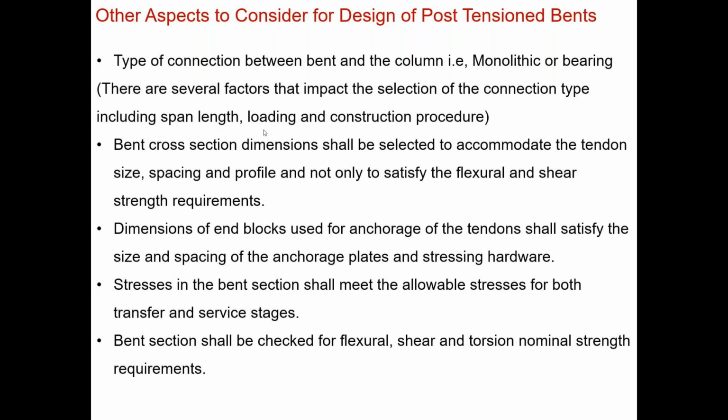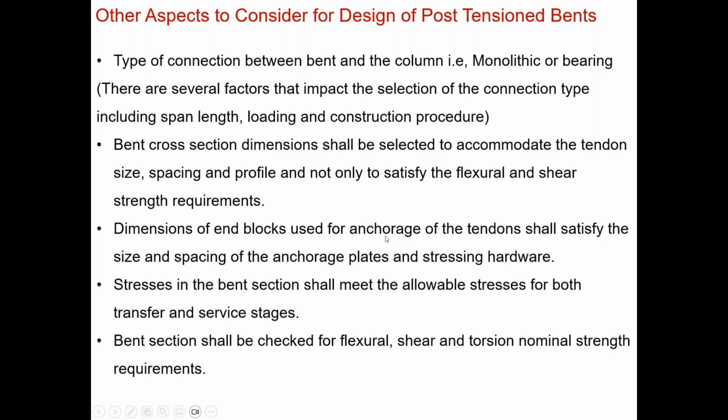You want to have careful attention whenever you select the bent cross-section dimensions. This needs also not only to satisfy the design in terms of flexure and shear strength requirements, but you also need to accommodate the tendon size, the spacing between the tendons, the minimum spacing that needs to be satisfied for the tendons, and the profile for the tendons. So sometimes you can end up increasing the bent dimensions just for the sake of accommodating the tendon layout and the spacing requirements.